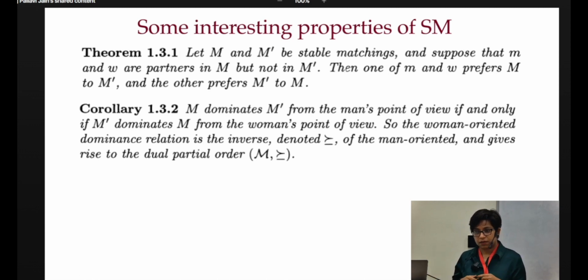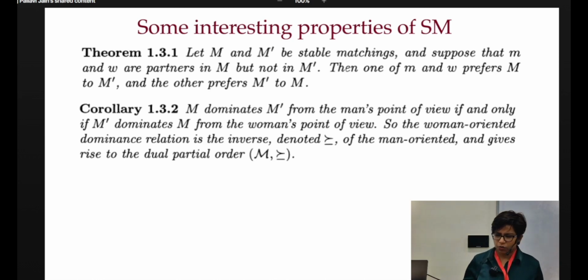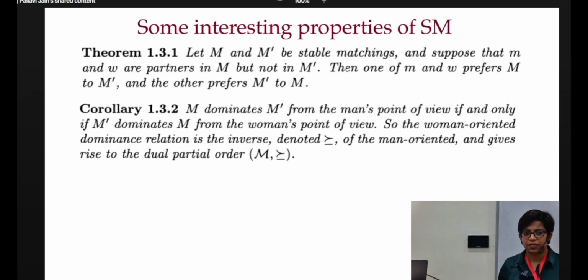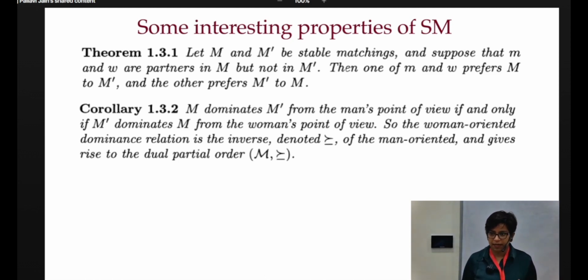Yes. We have a matching that gives exact same result from men's point of view and women's point of view. Exact same pairing. So you're saying the man optimal stable matching is also the woman optimal stable matching? Yes, of course. There are instances where there is exactly a unique stable matching. That happens, yes.